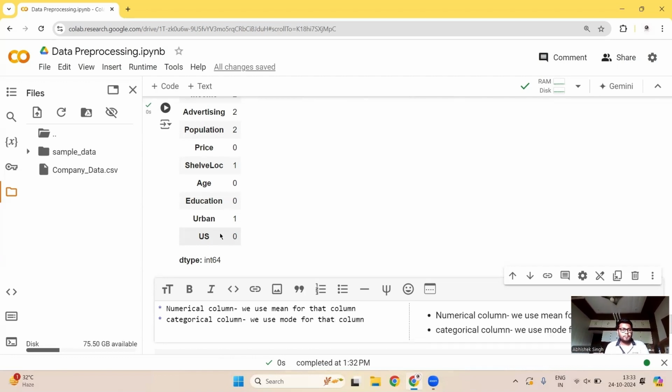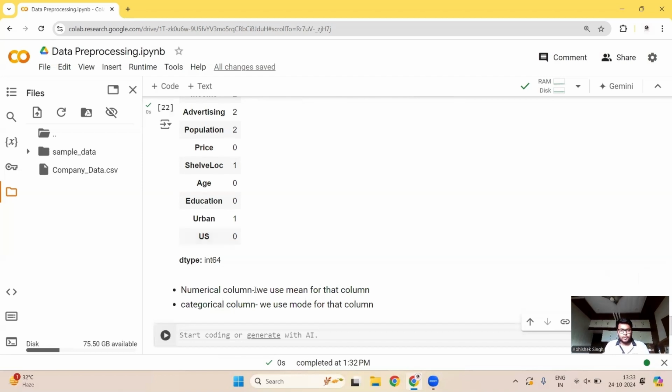So this is one of the basic approaches for dealing with missing values. There are many other approaches also. For example, you can use the k nearest neighbor algorithm for dealing with missing values. And if your data set is time series, you can perform backward filling or forward filling or use the interpolation method. So these are the techniques that you can use in order to deal with the missing values.